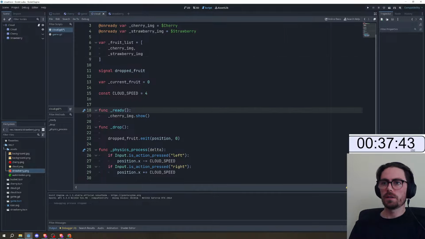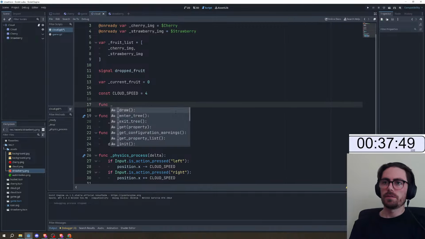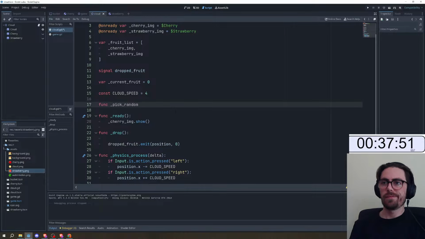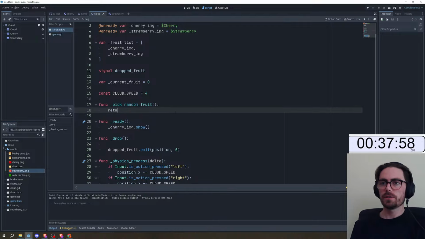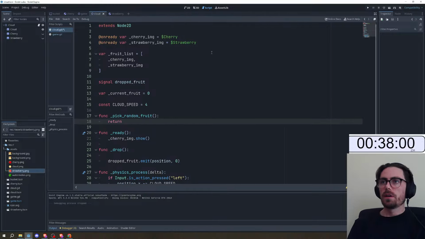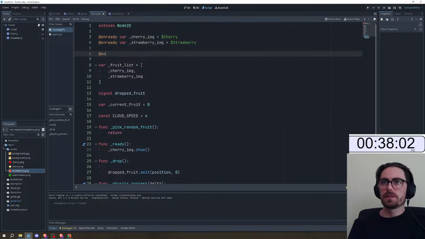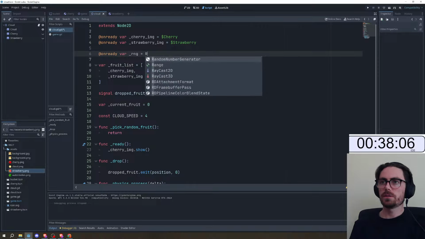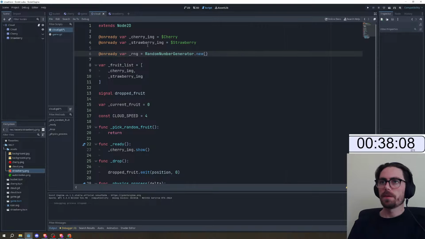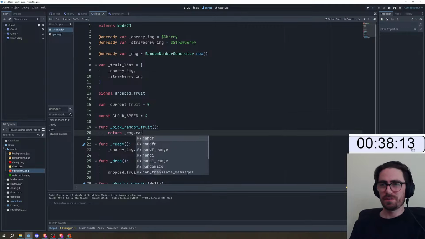So, on ready, there's just going to be some kind of function that's like pick random fruit. And it's just going to return a random number. So let's set up this on ready var g equals a random number generator. So what is it?